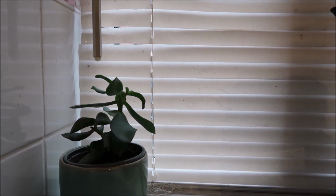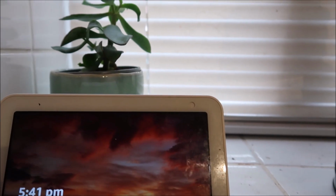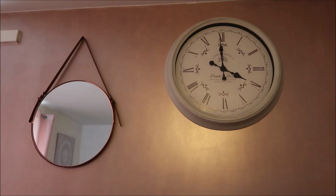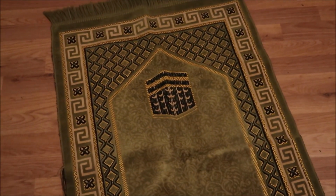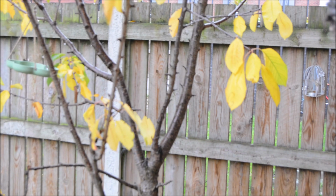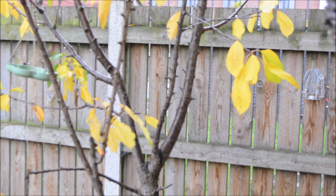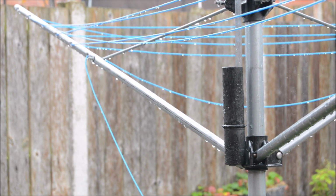Using Alexa, I was finding out how long I had to pray my late afternoon prayer, Asr prayer. So I found out when sunset was and then prayed while I had the chance. By then it had started raining. The morning can start off really sunny, by afternoon it can be pouring it, in this part of the world.